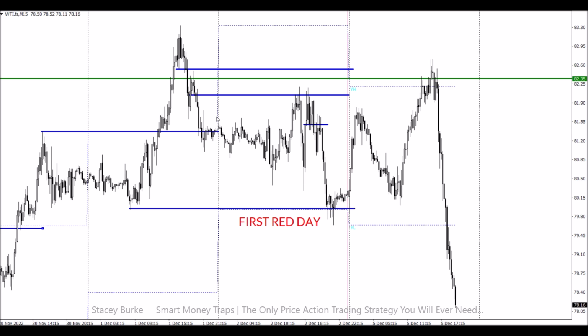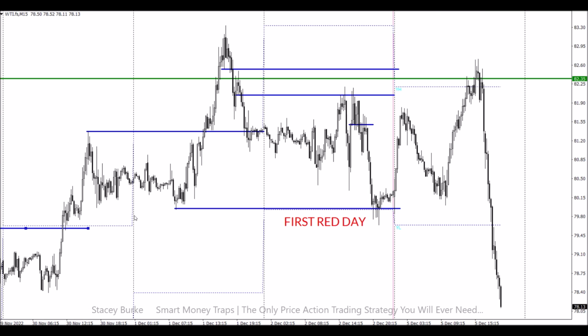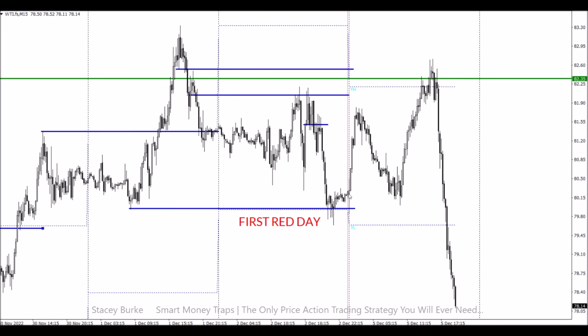That closes below the open after making peak formation highs in a market that has pumped up. So we have a day 3. We have 3 days of long traders, breakout traders triggered into the market. And then we have our third day, which is a pump-up day, and then a first red day. This is a perfect recipe for a 5-star scalable setup.